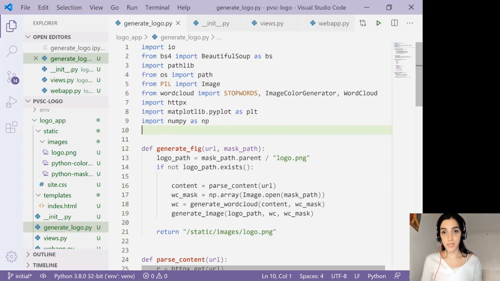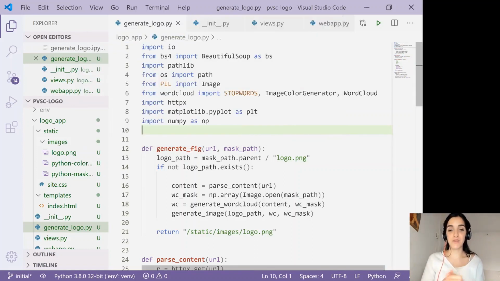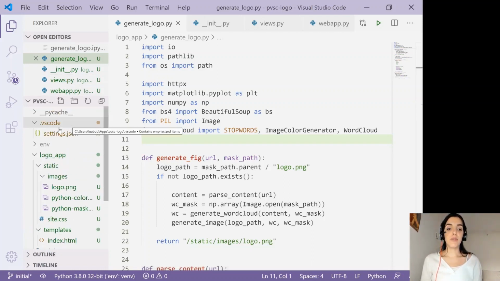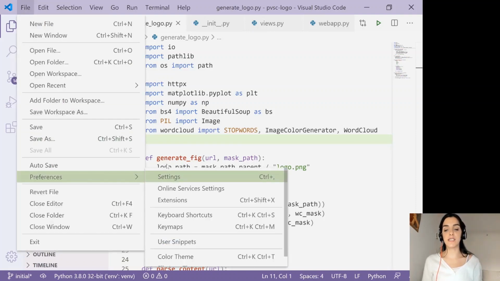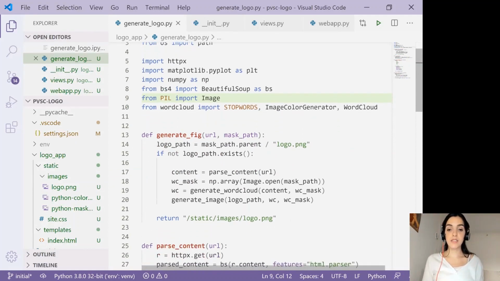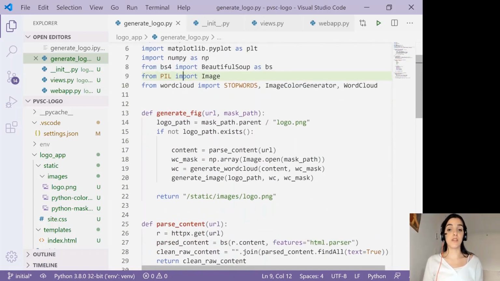First, this list of imports is messy, so I'm going to sort that. I'm going to open the command palette and run sort imports again. And you can actually configure VSCode to sort your imports and format as well every time you save a file. So that's really convenient too. You can do it by setting up this settings JSON file, or you can come to File, Preferences, Settings, and then look around for format on save and organize imports on save as well, or code actions that you're going to set up to be run on save. Great.